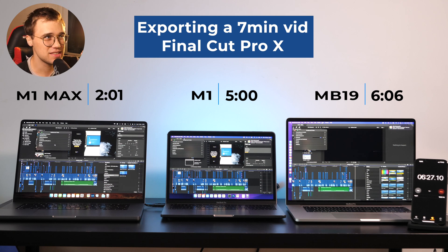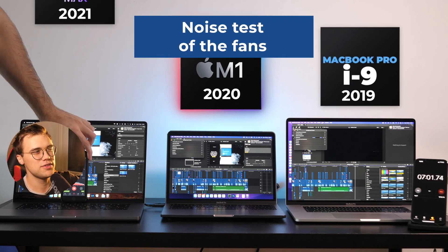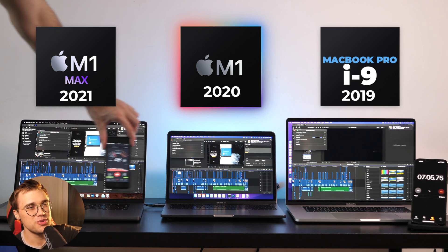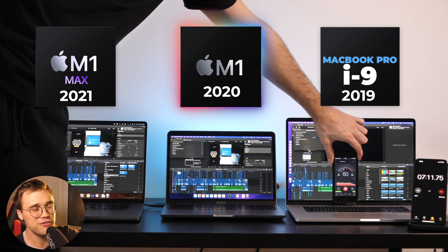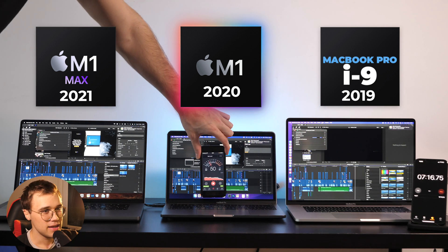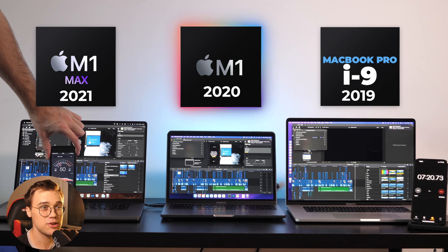When it comes to the sound and noise test, the two MacBooks on the left — M1 Max and M1 — were silent. The reason M1 sounded a little louder is because the phone was picking up from the 2019, where the fans were spinning like crazy. It's just a different processor and different infrastructure on the 2019.